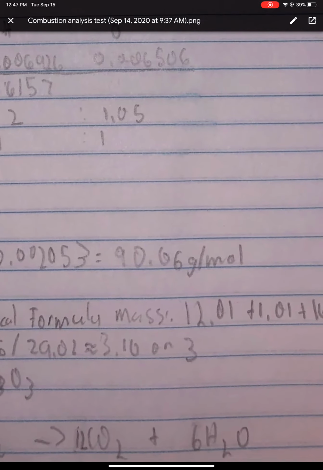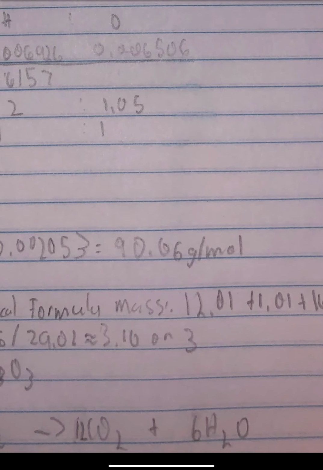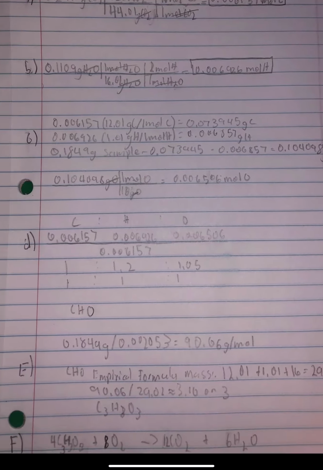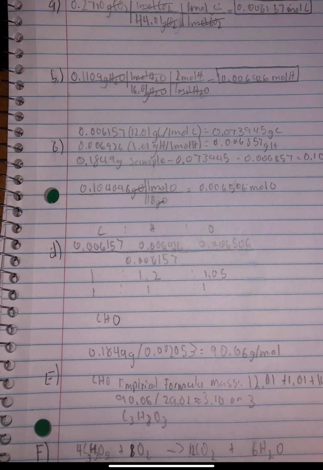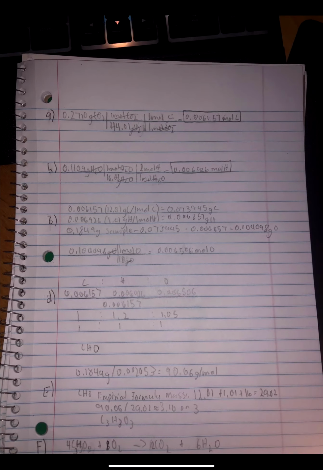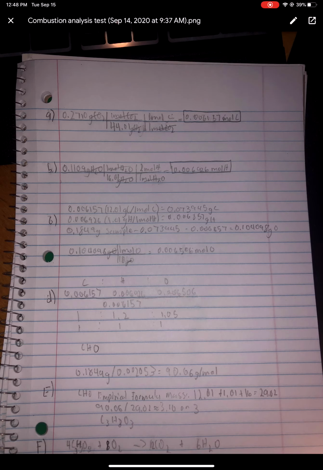And then let's look at the right side. On the right side, 12 times 2 is 24 plus 6. 24 plus 6 is 30. The other side has 28. So again, this last one is not balanced. So therefore, you will not be awarded any point for that last one.